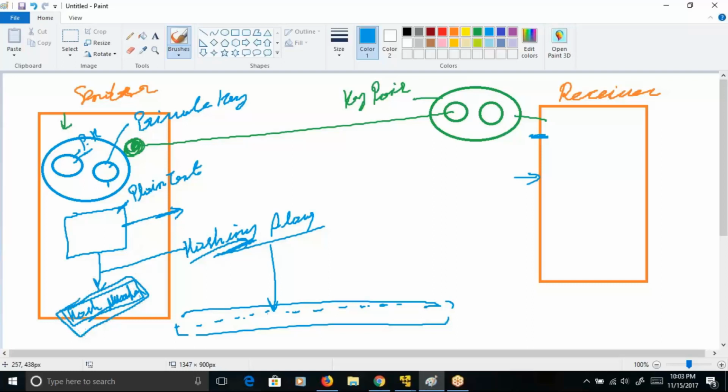Next, what happens? Do you see this private key that your sender has generated? It uses this private key and this hash number, and with the help of an encryption algorithm cipher, it encrypts this hash number.